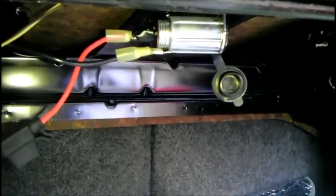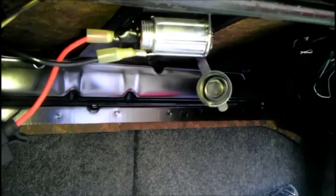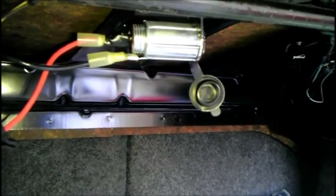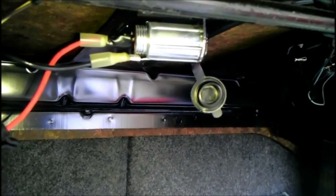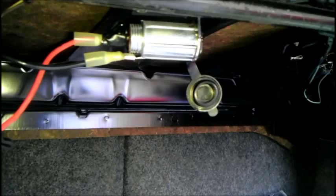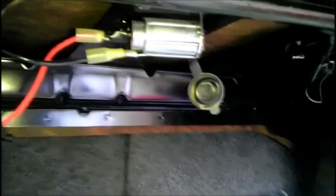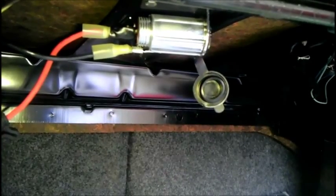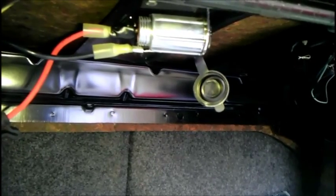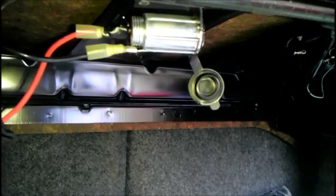One thing I want to show off real quick is my trunk-based power adapter. Just so you know, after you get your wires ran into the trunk of your vehicle, unless you're going to run more wires back here, you should be able to pretty much reassemble everything that you took off earlier — the dash trim, the sun visor and bracket, upper door trim, lower door trim to the back, upholstery piece, etc. So go ahead and reassemble everything now.